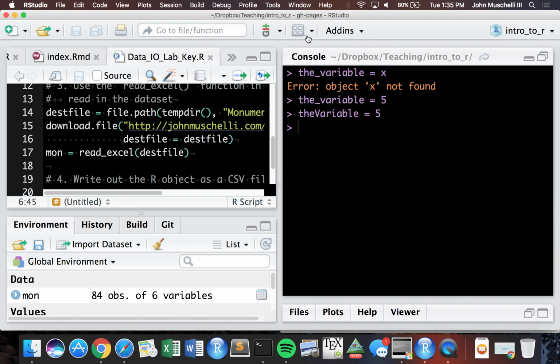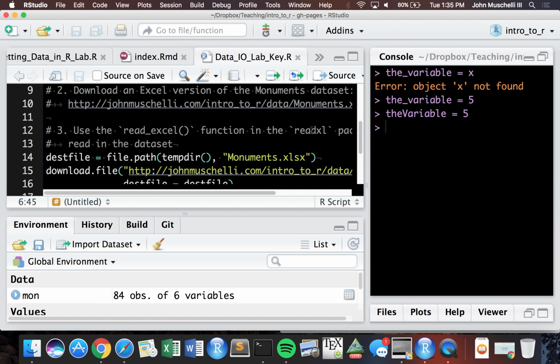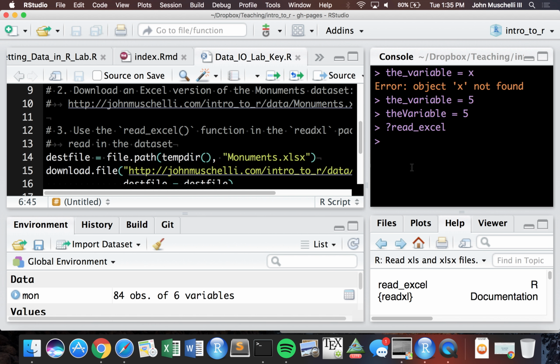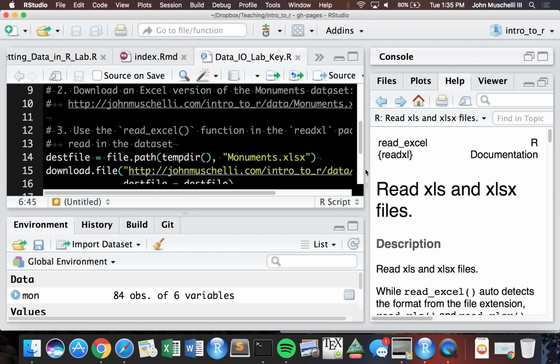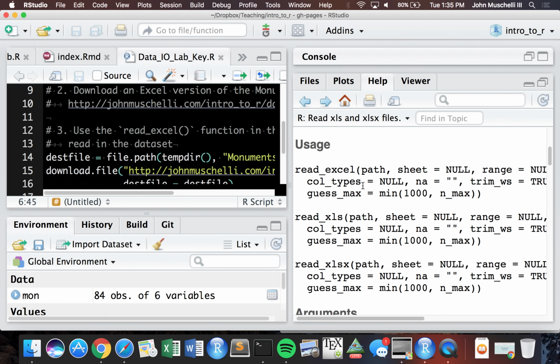So pretty much that'll read in the Excel file straight through. And if we want to look at the help file for read Excel, I'm going to bring that up. One of the arguments you should note, even though you can do it on the drop-down menu, is sheet. If you have multiple sheets, you can read in whatever sheet you want. You can either index it by the sheet number, which I don't recommend, or the sheet name, which I do recommend, because you can shift the sheets around in an Excel file, and the first one might not be the first one a week later.